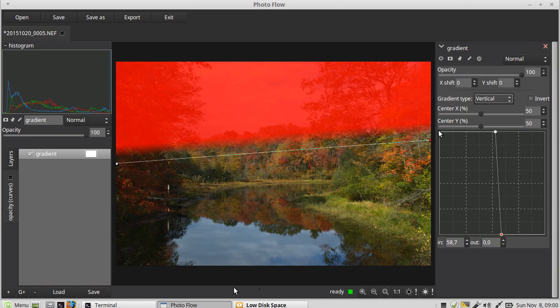Now what I can do is to make it a bit more smooth, so we can lower a bit this point here and also make the transition on the top a bit smoother like this. And now I can introduce another point here to make the gradient a little bit more non-linear. Yeah?